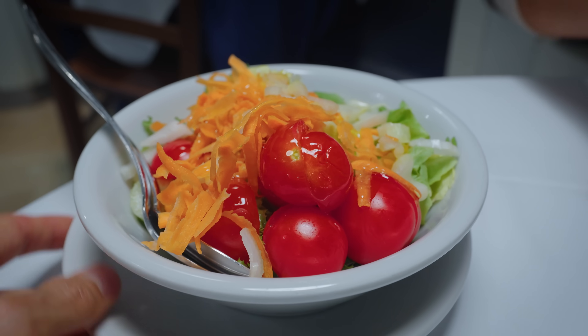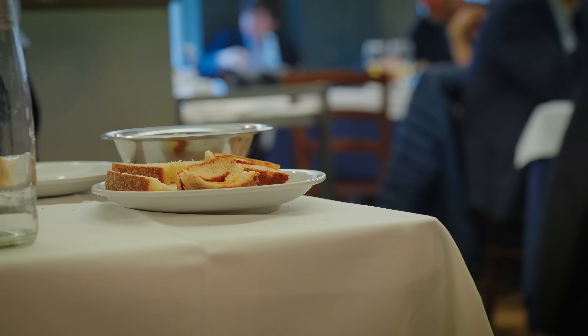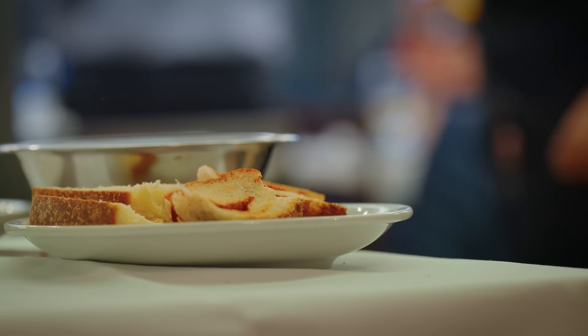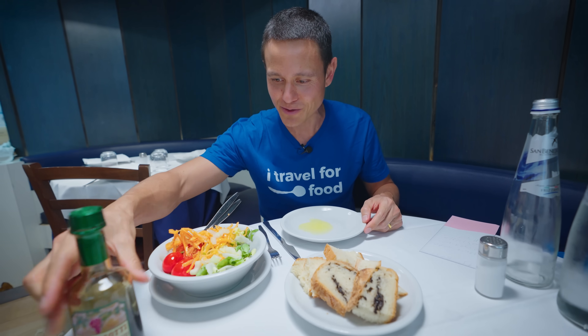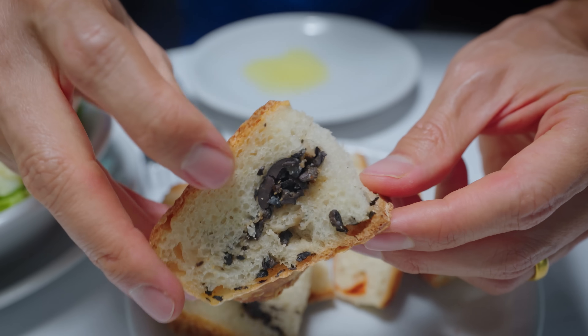We're starting with some bread and we have the mixed salad as well. I like this place — friendly, local — and the lunch rush hasn't quite started yet. But you can tell this is the type of place that's gonna really pick up. Laid back, casual, fast-paced environment. Immediately as you sit down, you get some bread. I can't wait to try this bread — I think it's stuffed with olives.